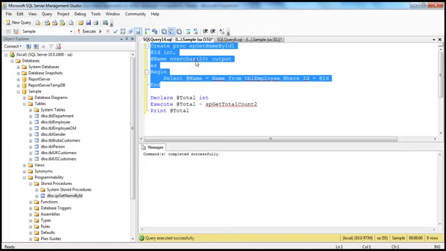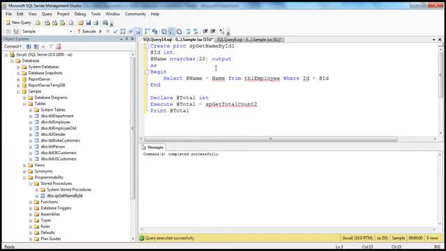Okay, so we got the stored procedure created. Now let's execute this. To execute this stored procedure, obviously we need a variable to receive the name of the employee. So let's call this @Name, and this is going to be of type nvarchar(20). What we want to do is execute sp_get_name_by_ID. If you want to execute this stored procedure, you have to pass in ID.